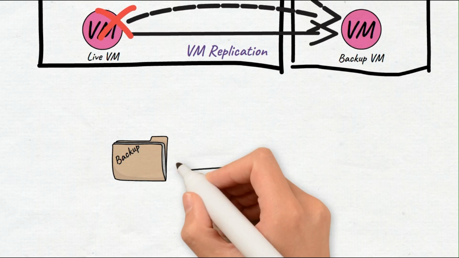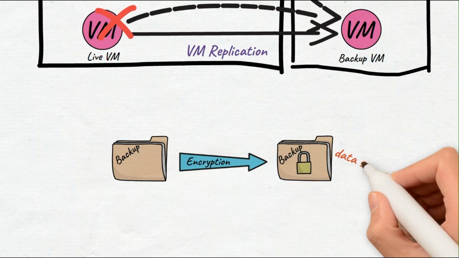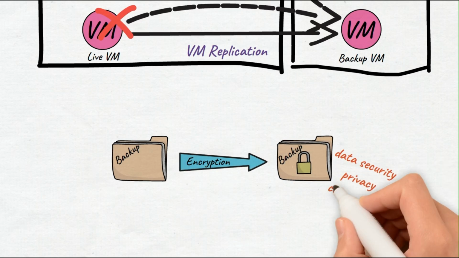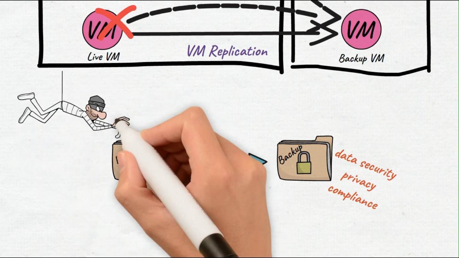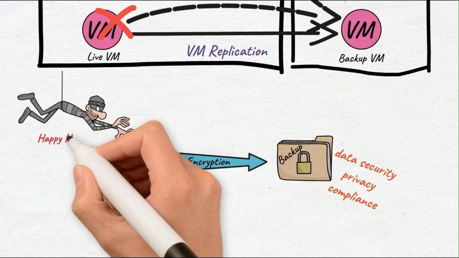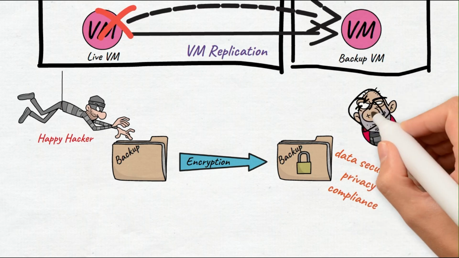Encryption of backups is essential for multiple reasons, primarily data security, privacy, and compliance. By encrypting backups, we add an extra layer of protection against theft or unauthorized access. Copies of sensitive data stored in backup sets are often overlooked, so encryption there is key.